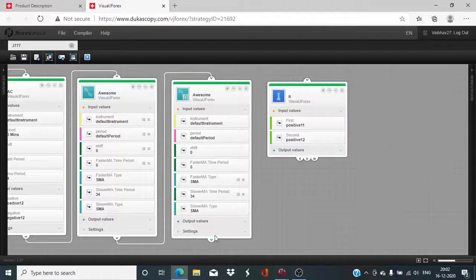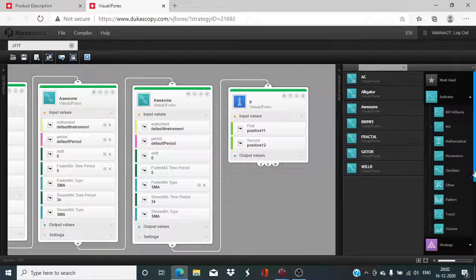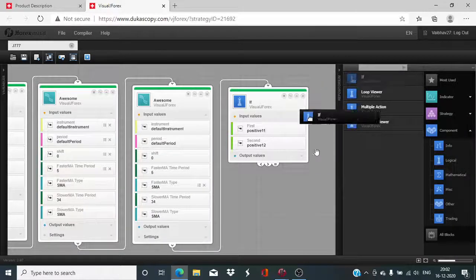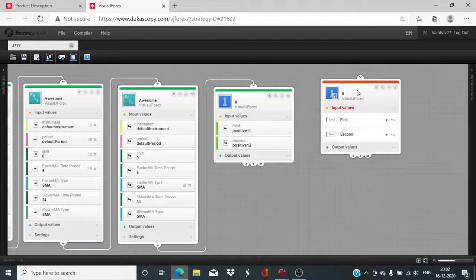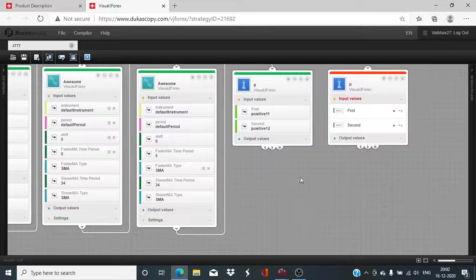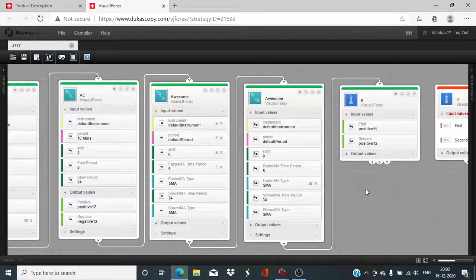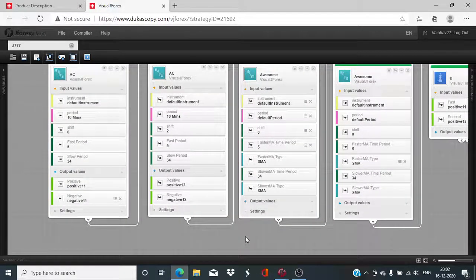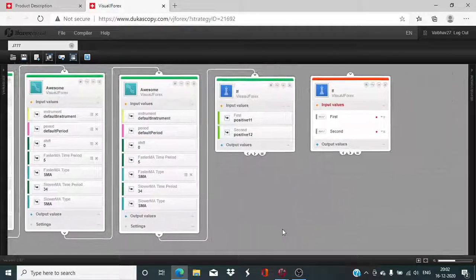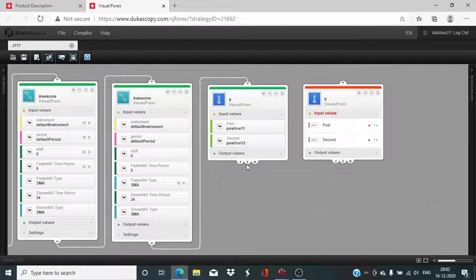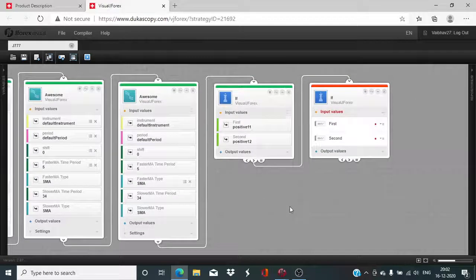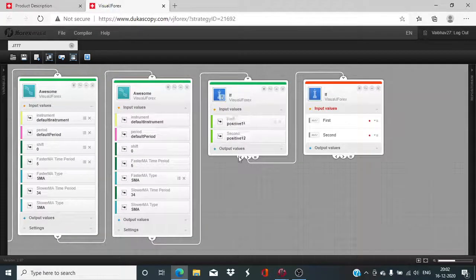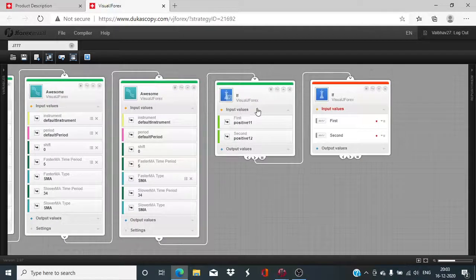So here we have this, and we will take, for example, another if block. It is listed under the logical components, and here it is. Now we want the first condition to be that positive 11 is greater than positive 12, that is the current positive value of the AC is greater than the prior positive value, that is the value 2 periods back. Then we want the other condition to be checked. So what will happen here is that only if this condition is met, only then the flow will move forward and other conditions will be checked. If this condition is not fulfilled, then nothing will happen, it will terminate here.